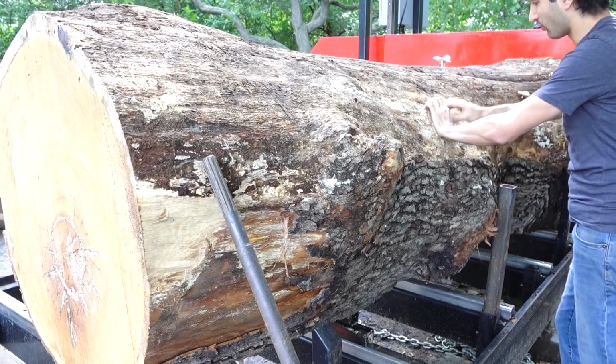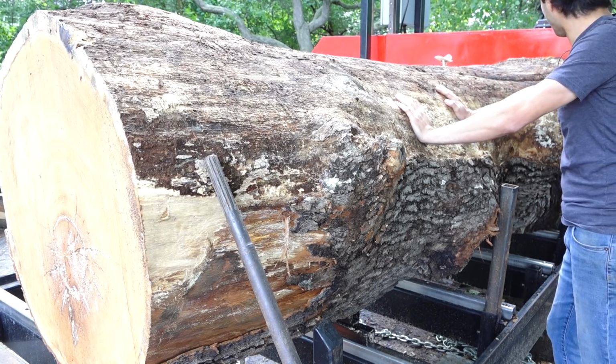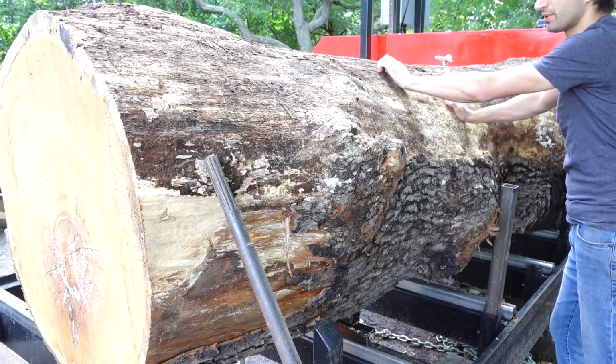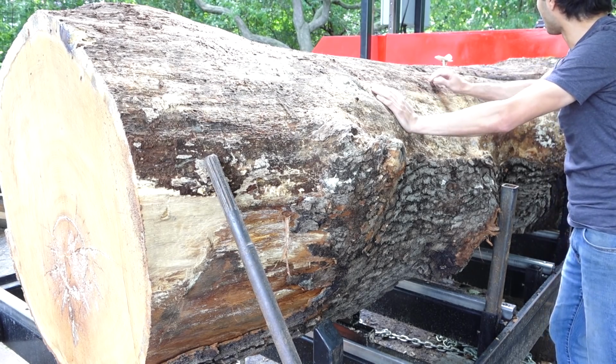So with the amount of rot in the sapwood, this will likely end up being edged at some point depending on the project this gets used for. I don't think this sapwood is going to be very salvageable. At least the stuff that's exposed here is quite mushy.